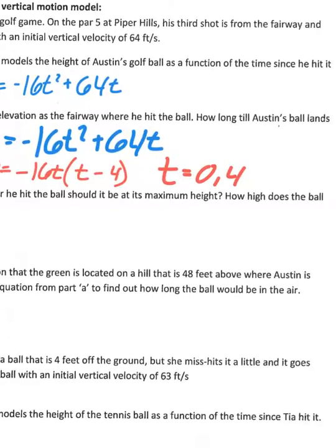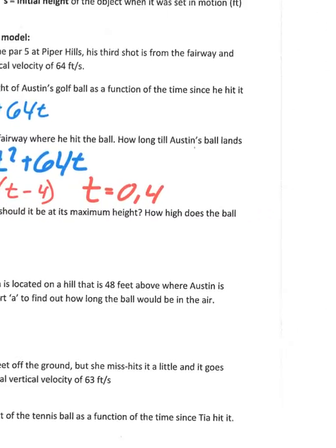And of course, then given those two choices, well, 0 seconds from our original picture, remember? Just throwing it up here one more time. Well, here's our picture. Ball's hit from here to here. Well, both these things make sense. Here's time 0 when the ball's still on the ground, and here is time 0 when the ball actually lands back on the green. So how long is the ball in the air?